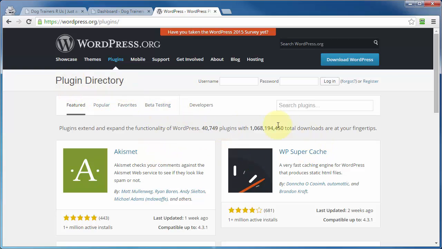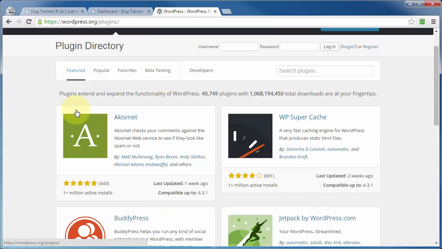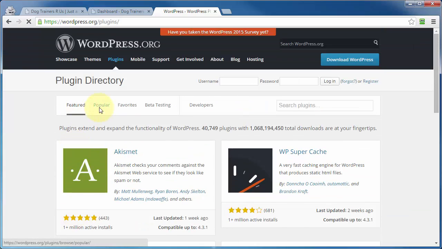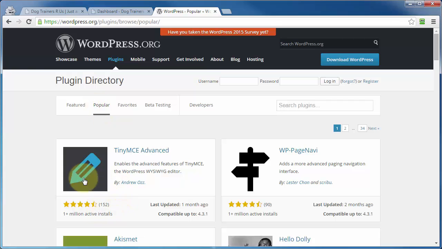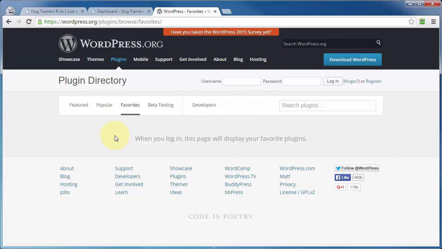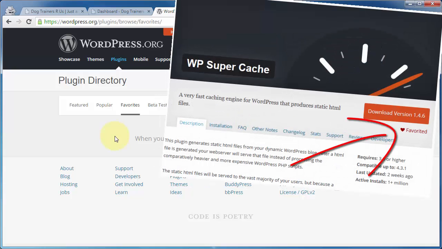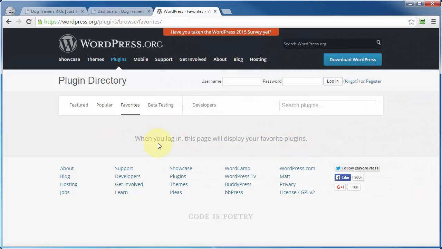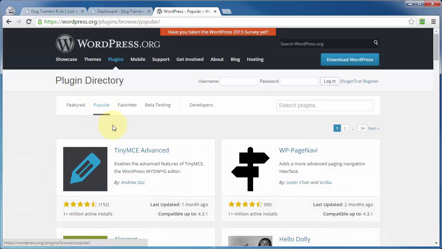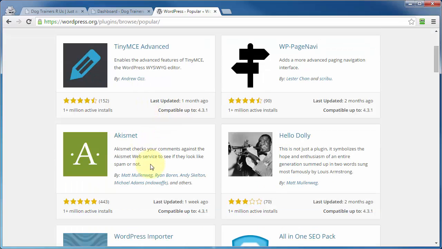And you can search through these plugins by way of just checking out the featured plugins or by those that are popular based on how others have rated these various plugins. Or if you've got a free account here at wordpress.org, then maybe you've gone through and clicked on the favorites link on various plugins that you've got experience with. Well, they're going to show up right here once you log in. That can come in pretty handy later on whenever you're wanting to install all these plugins on a brand new WordPress installation. But let's go back to popular for a second, and let's just try Akismet.